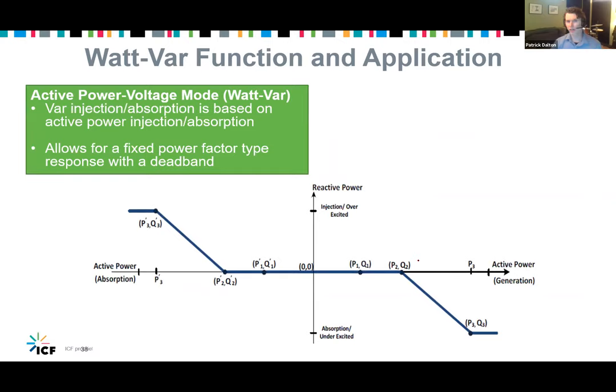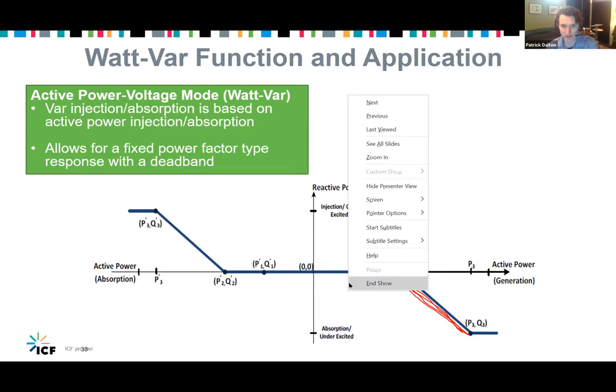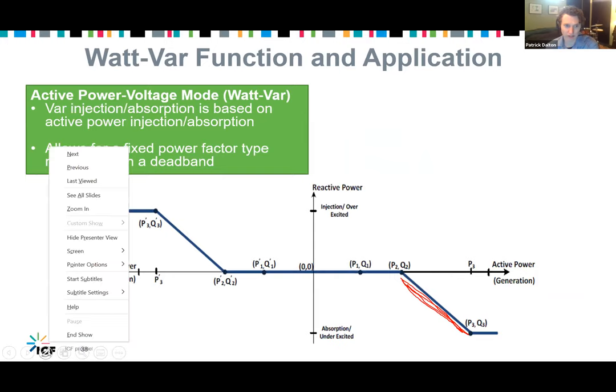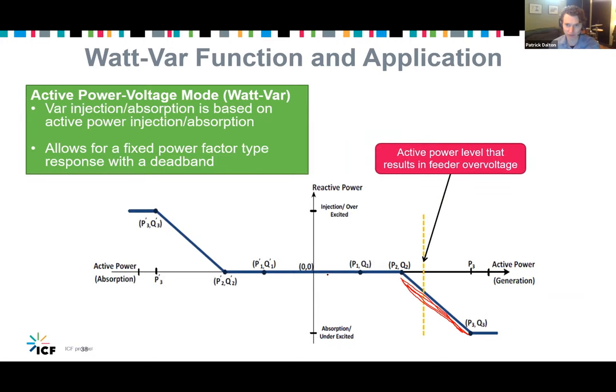Moving on to the watt VAR function, we're looking at the characteristic curve here on the bottom of the screen with reactive power on the y-axis and active power on the x-axis. I sort of view this as a little bit more refined power factor control, in that this part of the characteristic curve is essentially what a power factor would look like, a constant slope value based on the active power generation. So reactive power is essentially a linear function with relationship to active power. But what this function actually does is it creates a dead band. So there's the ability to have a dead band and make more efficient use of VARs.